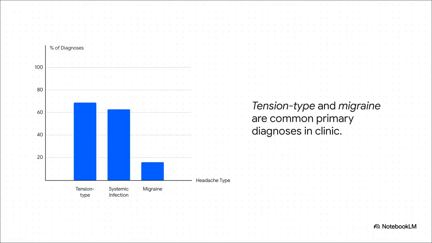And this chart really puts that challenge into perspective, doesn't it? In a typical primary care setting, you are going to see a sea of tension headaches, sinus pain, and migraines. But you just can't afford to get complacent, because hidden somewhere in that sea could be a subarachnoid hemorrhage or a brain tumor. And the stakes for missing those are obviously incredibly high.